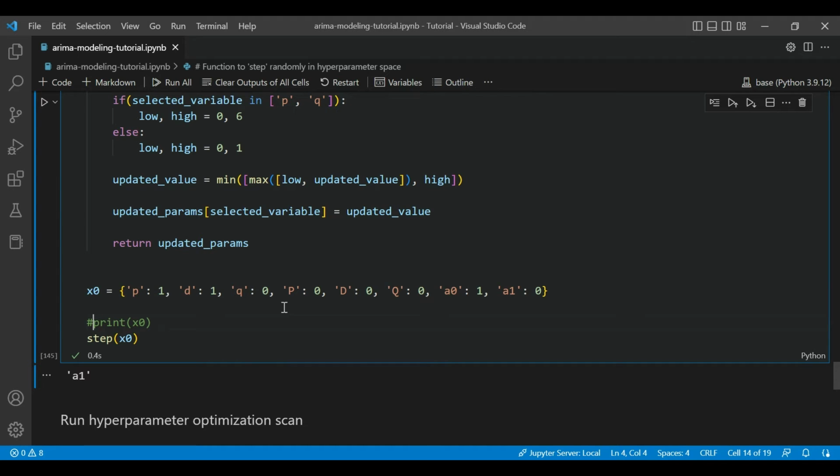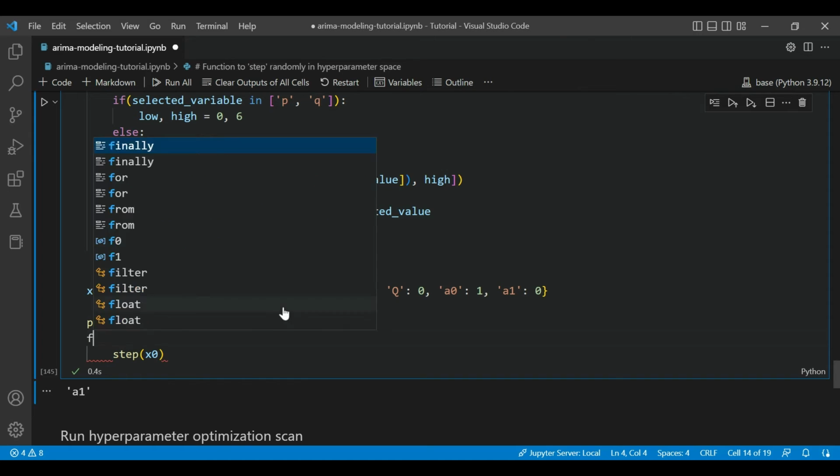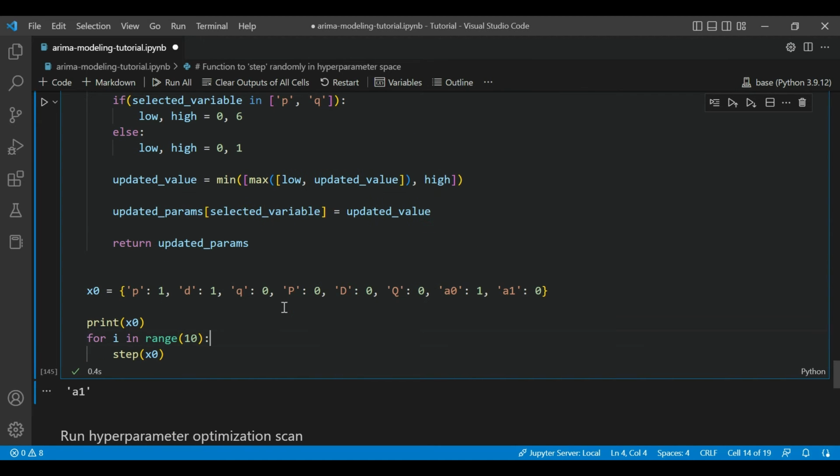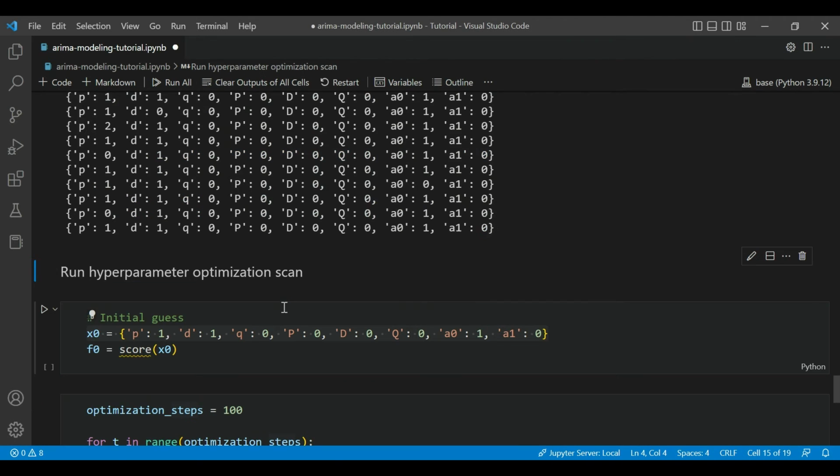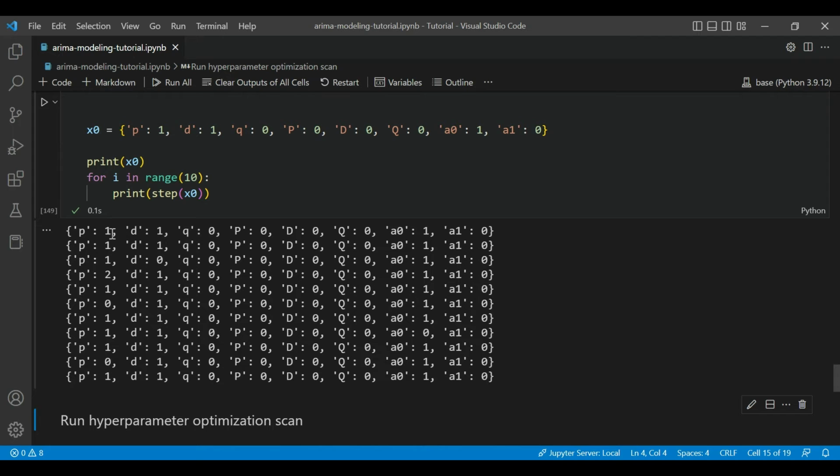So if I came here and let's say I did for i in range 10, let's say I perturbed the original value a bunch of times, you're going to see, yes, the p-value got changed randomly. D-value got changed. These guys didn't get touched. The A0 got changed.